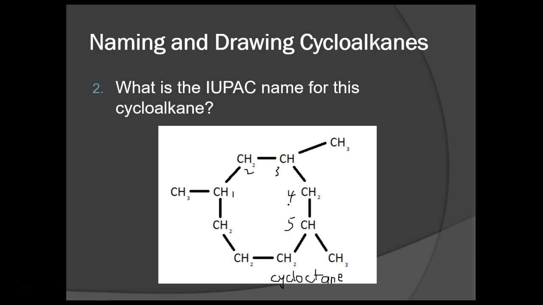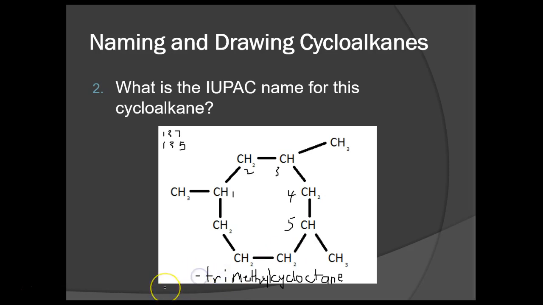So that's a 4. So remember, we had a 1, 3, 7 before. Right now, for our branches, we have 1, 3, 5, which is a much better place. Lower. That last number is lower. So this is the numbering that we're going to stick with here. So we've got a cyclooctane. Each of the branches, this one, and that one, are all single carbon branches. So those are methyl branches. So we could put in here methyl. So it's a methyl cyclooctane, but there's 3 single carbon branches. So that means that it's trimethyl cyclooctane.